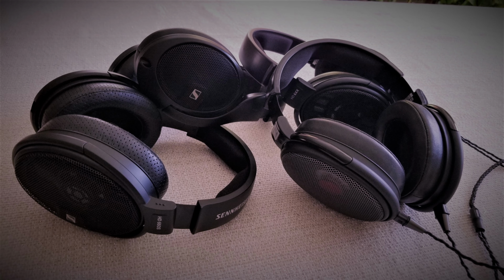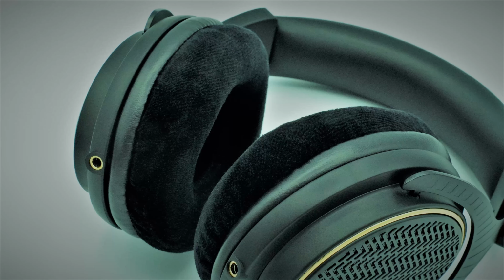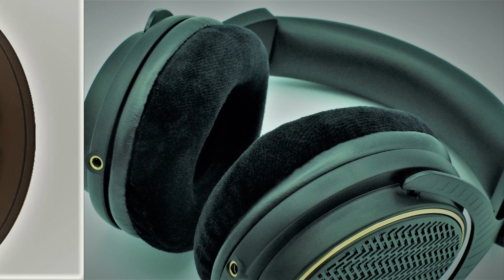Like Sennheiser cans, the pads on the Ghost are velour, but uniquely are a bit taller and provide a tad bit more space for your ears inside the cup. My ears don't touch the driver of the Ghost and feel further away from the driver than they do on Sennheiser cans. The pads on the Ghost are also removable and affixed to the Ghost in a non-proprietary manner, so one can use a greater variety of aftermarket oval pads than Sennheiser headphones, which use proprietary plastic rings to affix and mount their pads.